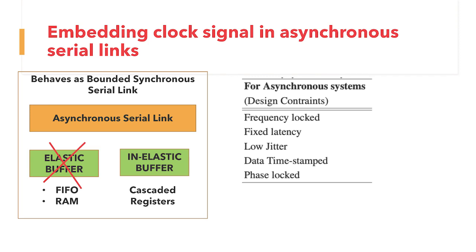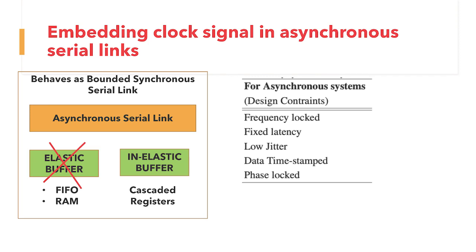This orange colored block is the asynchronous serial link, as I mentioned in the last slide. It has no clock inside, and it is capturing the data at the sampling speed of the clock. But there is a catch. In a typical asynchronous serial link, before I go into the fundamentals of how the clock is done, let me give you an example. What types of asynchronous serial links are there?